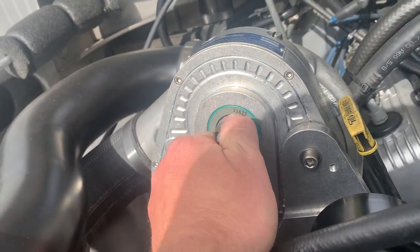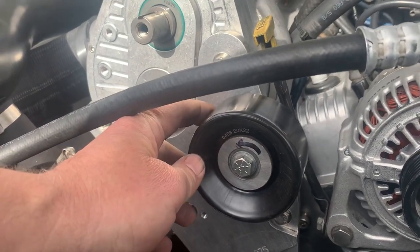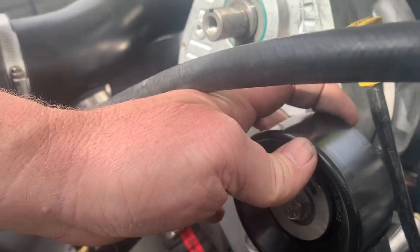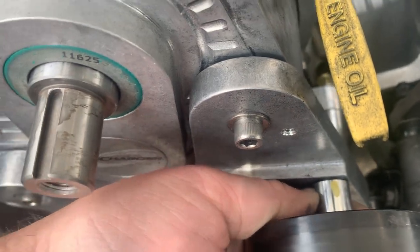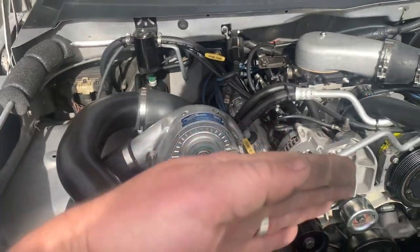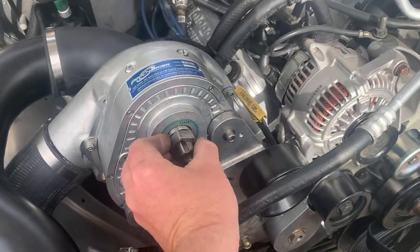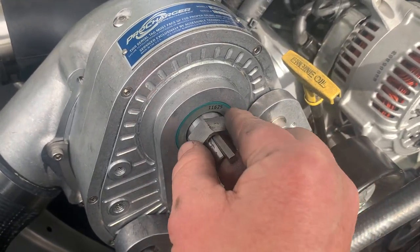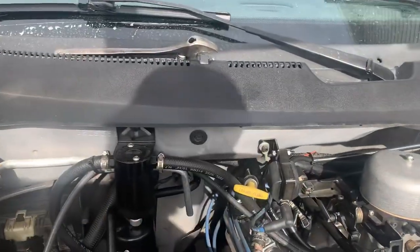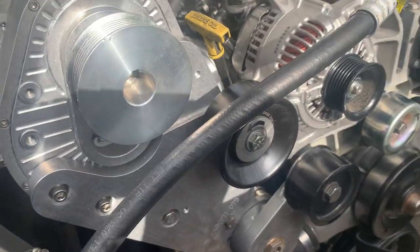As everybody knows, these are not the easiest things to turn — unlike a Vortec being gear-driven. So I added that spare Dodge bracket and ordered the wide 93-millimeter version so the belt doesn't walk. I also made an adjustable bushing on the back that I can move to change the angle for tracking. I machined out a bushing with a broach, going in place for the new pulley, and you can see the new pulley going on for this setup.